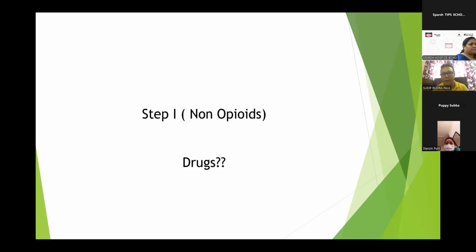If we see what the step one drugs are, can anybody tell me? It will be a revision because you all have had the class regarding that. You can put it in the chat box, of course. Dear participants, please respond. What are the medications under step one? If you are feeling shy to tell me, you can put it in the chat box. They put in the chat box diclo, PCM, then ondan. So, okay.